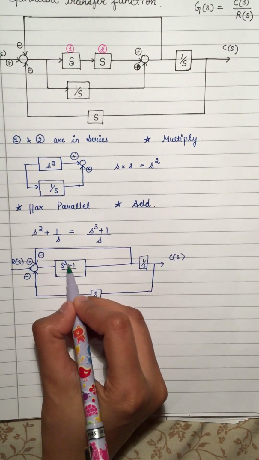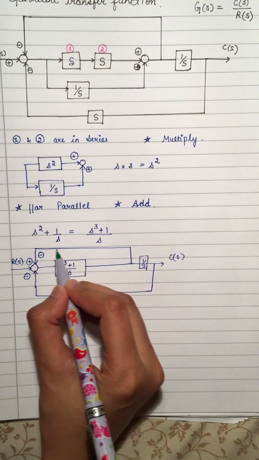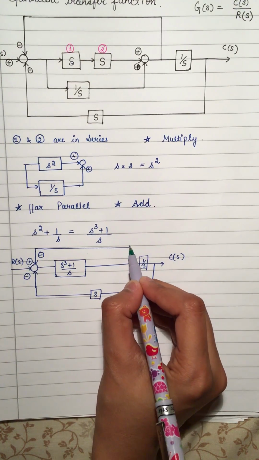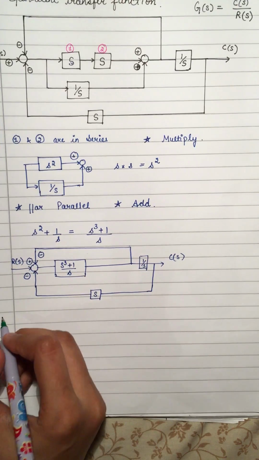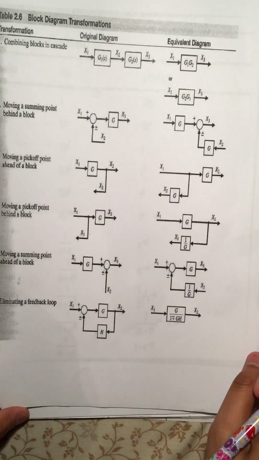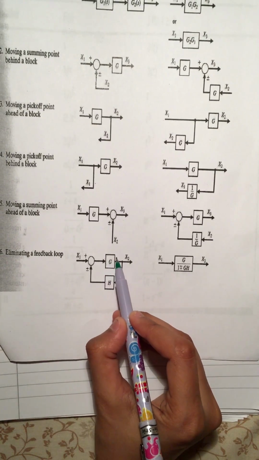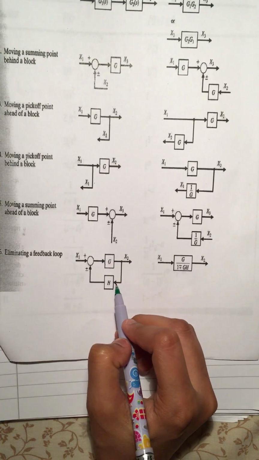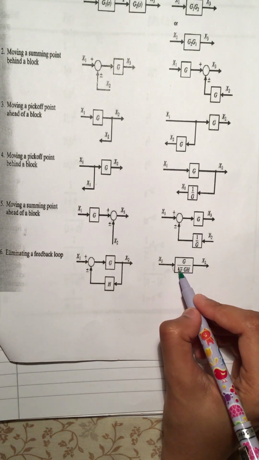Now here this thing is our new transfer function, but now how to eliminate this line? This is called a feedback loop. When from the forward it goes backward and enters here, it's negative. So for eliminating this, we have a rule from here. We call it eliminate a feedback loop. So there is a transfer function which is going like this, but there is one feedback loop which is going back as negative. So we eliminate this by using this formula.